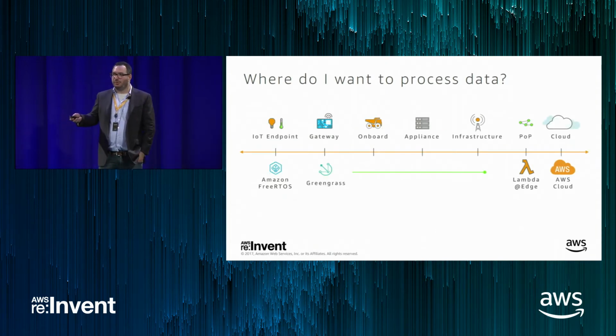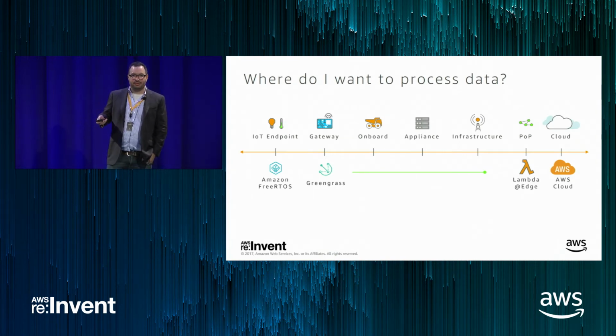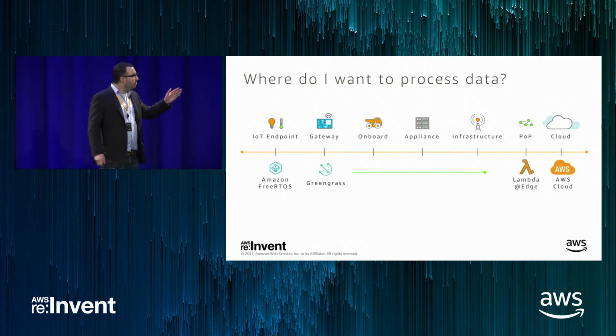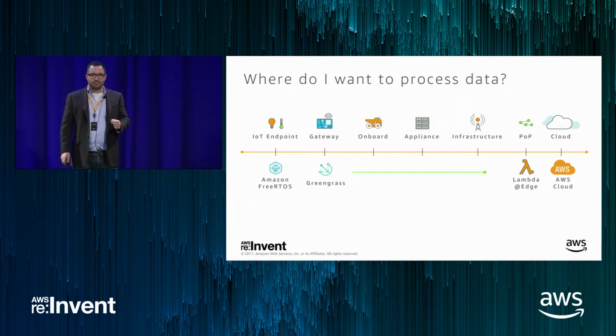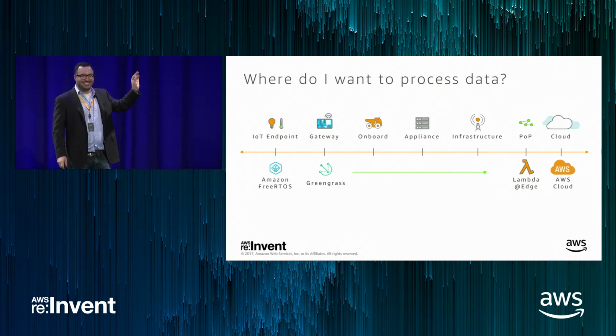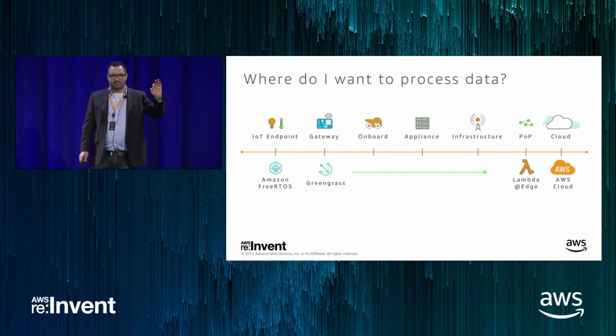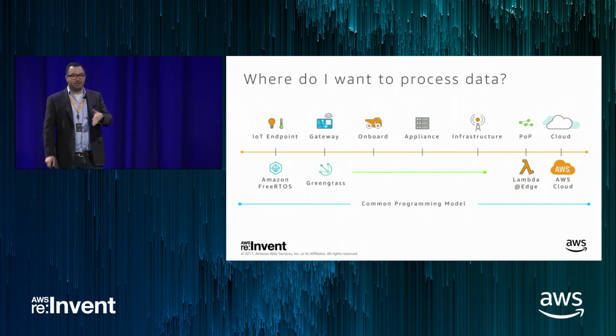And this is AWS. So what we like to do is give you a granular set of tools, so you can choose the right position on that spectrum for every use case. And when you look at it this way, including some of the announcements that we made this morning, we've got a pretty broad array. Between the edgiest edge of a constrained light bulb IoT endpoint based on a microcontroller and the cloud core, we have four products that let you use one common programming model, one common set of skills and experience and context to write applications that put together multiple pieces in this spectrum.